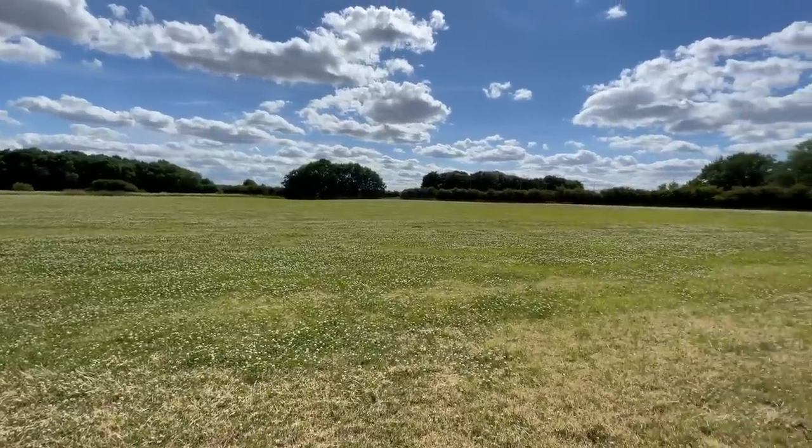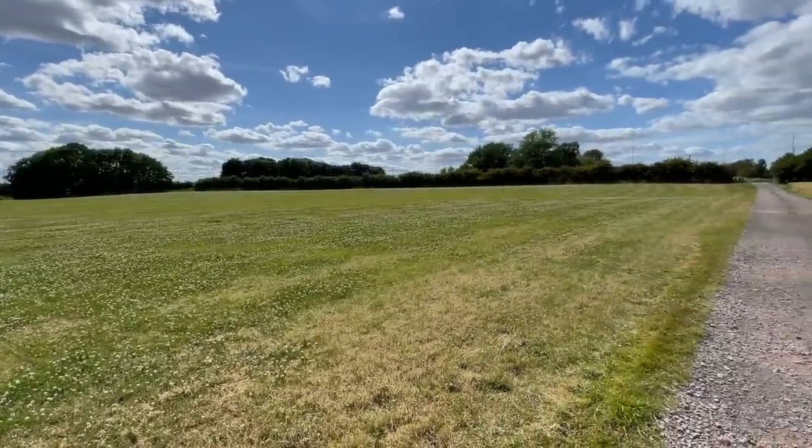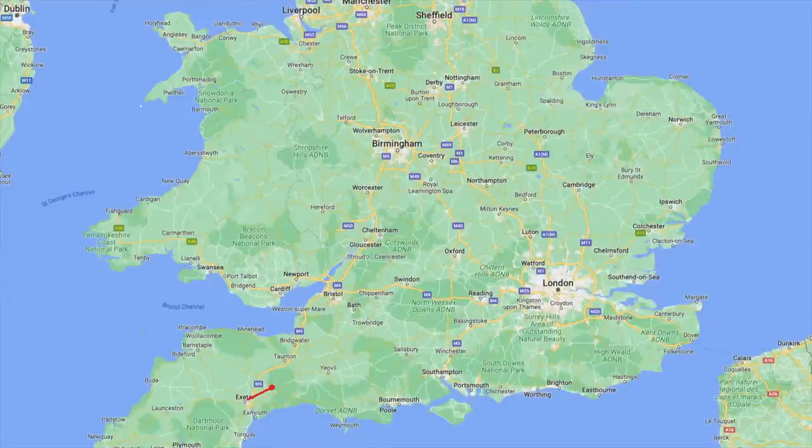The field ahead of us there is the site of a Roman town called Margidunum. Margidunum. Easy for you to say. Anyway, it runs alongside the Foss Way, which is a road the Romans built shortly after they occupied Britain in AD 43, and runs all the way from Exeter, 182 miles, to Lincoln. And all the way, dotted all the way along it, are settlements and forts, etc.